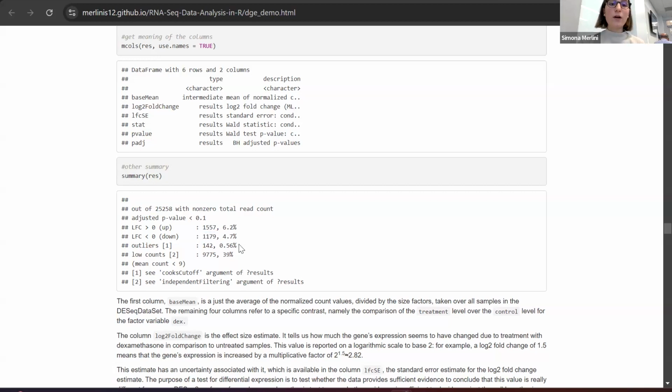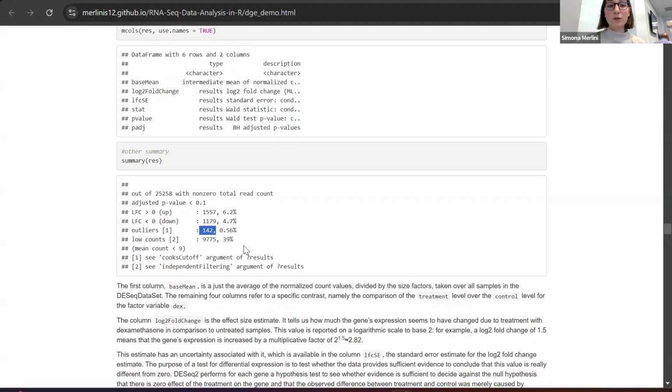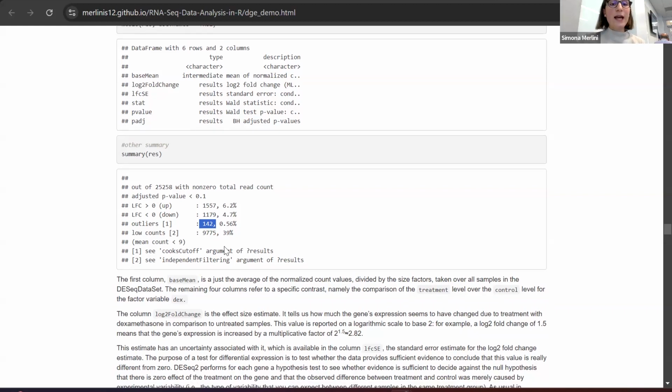It's also able to detect the outliers, and it gives you the count of them, and then other genes that are not significant.